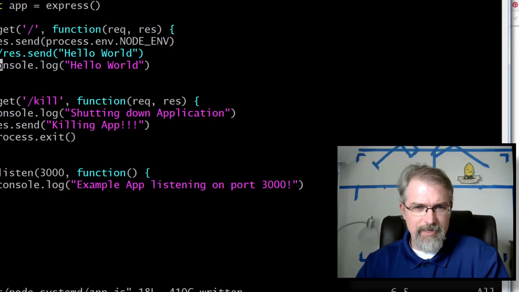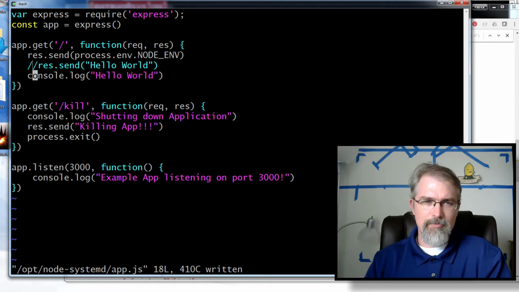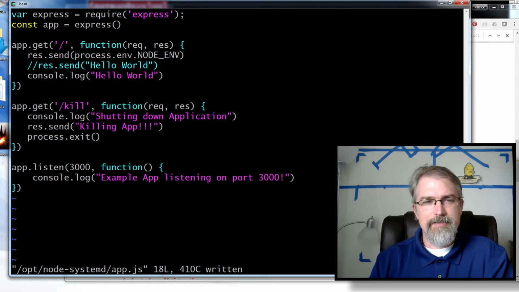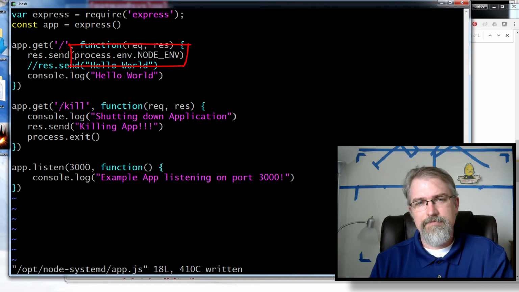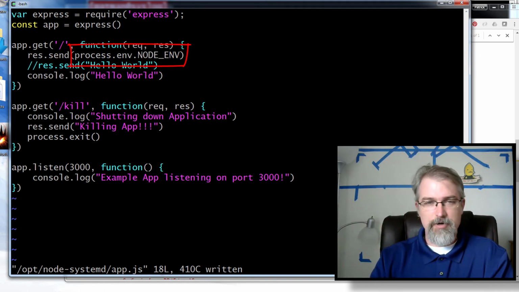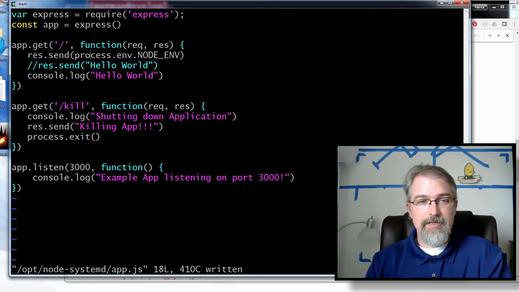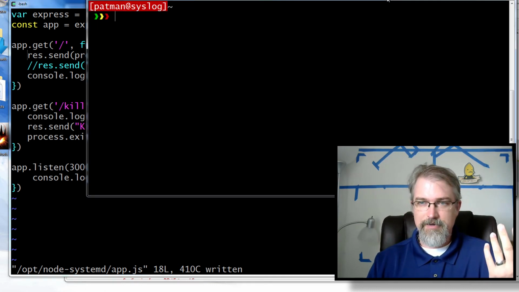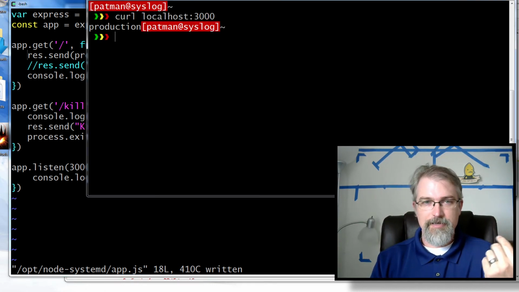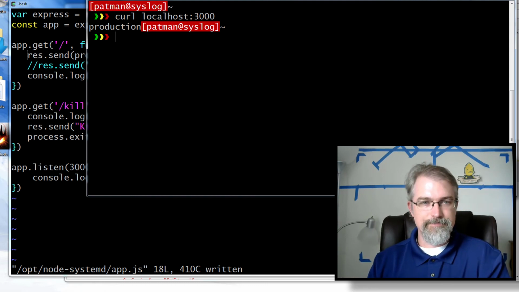So I had to go back in there and figure out how to get an environmental variable. And the easiest way to do that is do this: process.env. Whatever your environmental variable is. So in this case, it's node_env in my case. So what I can do is just to prove that works. I've already uploaded this and fixed it. And so now if I actually do a curl for that, I get that production back.